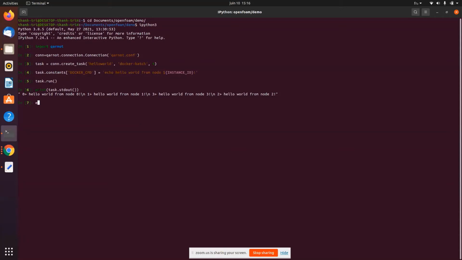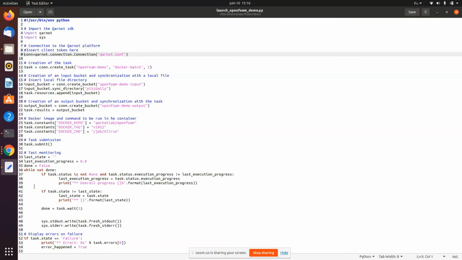So I'm just going to exit quick. See if I'm there. Yes, perfect. So I'm just going to run Python 3 and launch the OpenFOAM demo. And here it goes. This part of the script is just to read what is the status of the task.